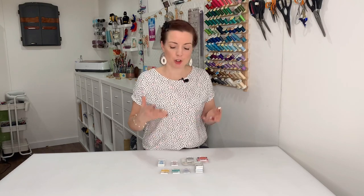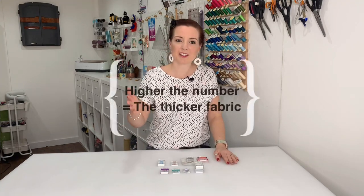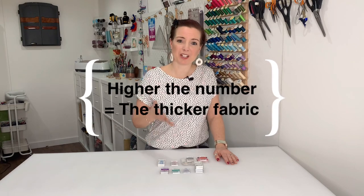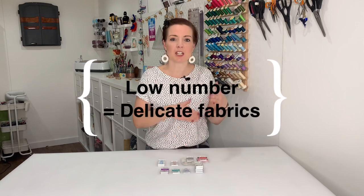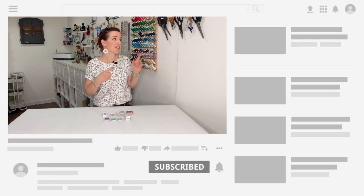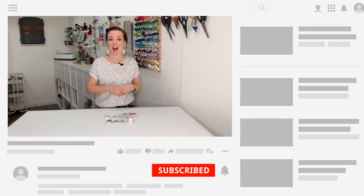There are probably 20 to 30 different types of needles, but in all honesty with most sewing you're not going to need them — these main needles we've talked about today will cover you. Just remember: the higher the count on the packaging, the thicker, denser, and stronger the fabric it's for. If you're sewing very fine chiffon or lace, go for a lower number, regardless of which needle type you're using. I hope that's helped with your needle buying decisions. Click one of these links — I've got a playlist of my best beginner sewing tips and tutorials.